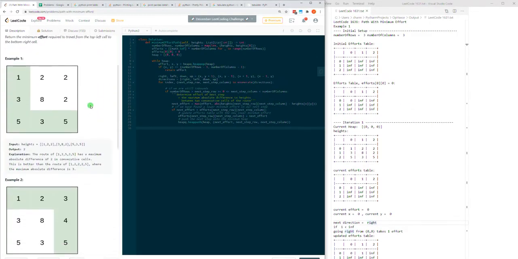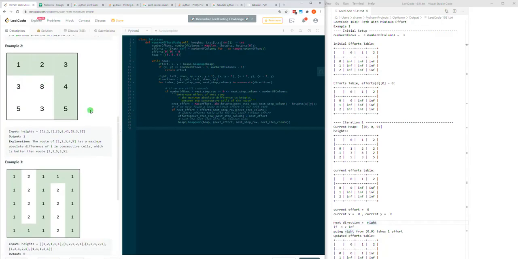We're going to go through example 1 here, and if we look at our heights map, we can see that 1, 3, 5, 3, 5 is going to have output 2. Basically, we never have to exert more than two minimum effort along this path. If we were to go from 1, 2, 2 to 5, we would have to exert an effort of 3 along this final 2, 5. And so the maximum effort would be 3, which is greater than an effort of 2 along this route.